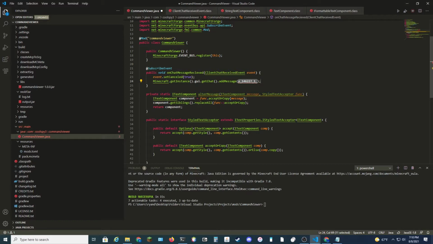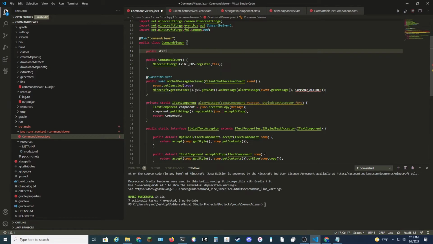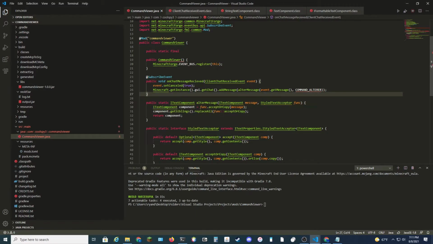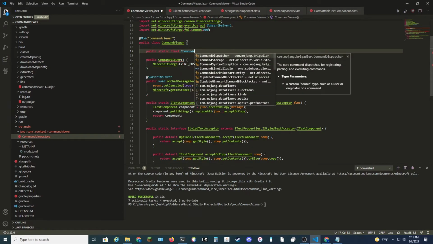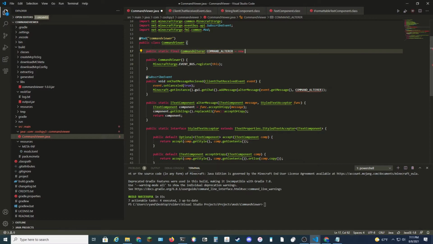So add message, alter message, event dot get message, command alter, and then we'll just define something like this: public, static, final, and heck, why not? These can all be public. Public, static, final, command alterer, command alter is new.